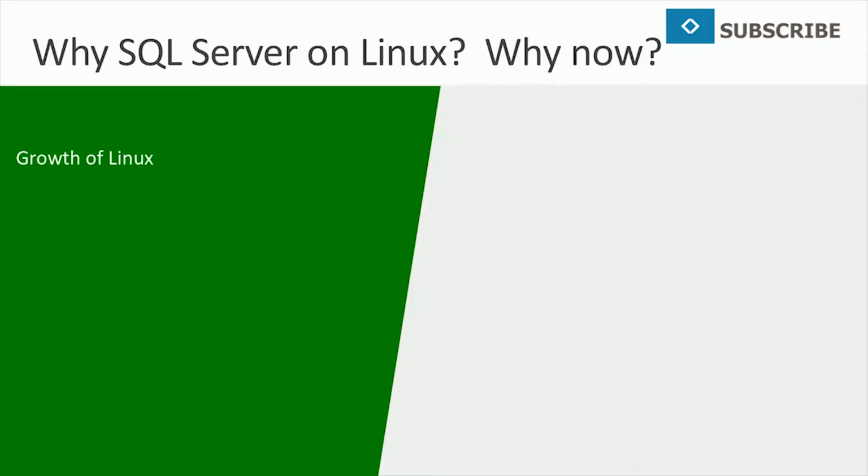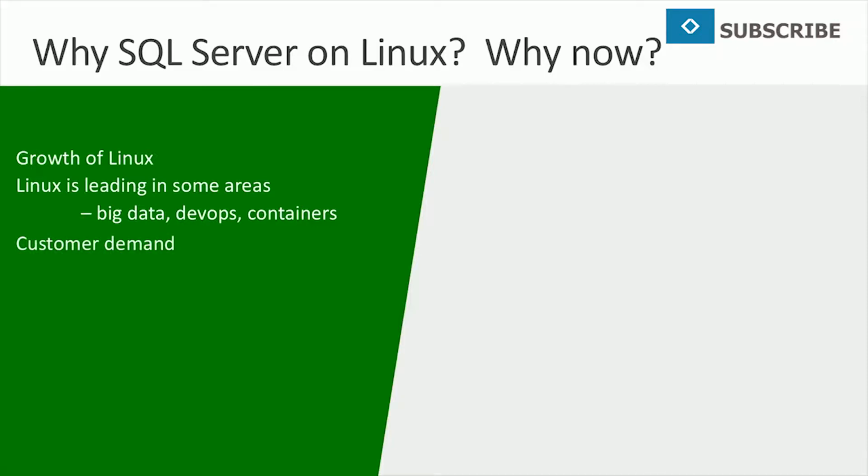Another main reason is because Linux is leading in some areas where you want to have a database platform. So for example, in big data. Also in the area of DevOps and enabling the deployment and lifecycle of data and managing that data in a way that aligns with DevOps principles. And also in the area of containers. We want to make sure that SQL Server is available in a container ecosystem as well. And then we've had a lot of customer demand over the years. And so now we're being responsive to that customer demand and bringing SQL Server to Linux.